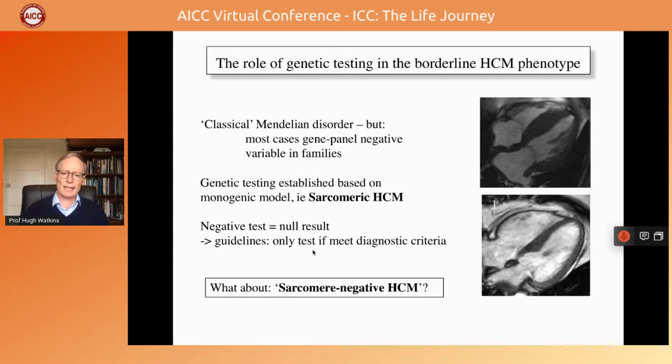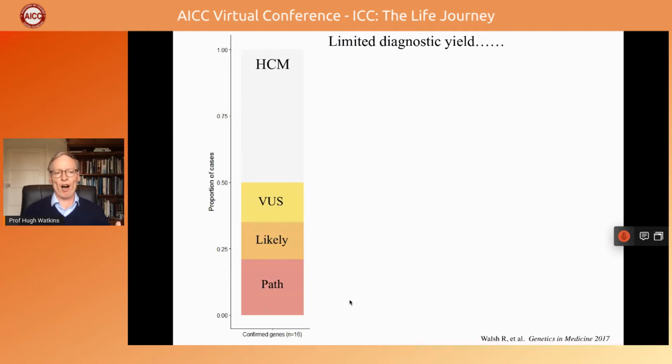And this is all about getting a better understanding of what is going on in the patients that don't have a myofilament mutation. And I used a shorthand, sarcomere negative, because I haven't got a better term. I'd love to hear a better suggestion, but this has some utility and currency. So sarcomere negative HCM, exactly as you just heard from William, is at least half and actually more. These are the results from the Oxford Genetic Testing Lab, and I think we are no doubt enriched for individuals that are thought likely to have familial genetic HCM. But even in our enriched population, about half come up with a negative gene panel test. It's about two-thirds or three-quarters in other series. And this has limited the diagnostic yield and therefore the utility of this kind of gene panel test.